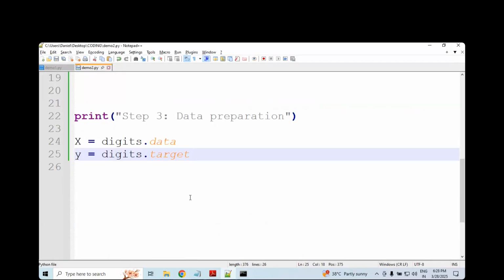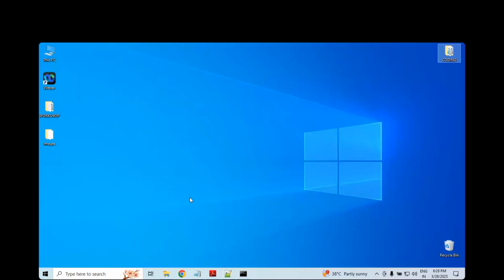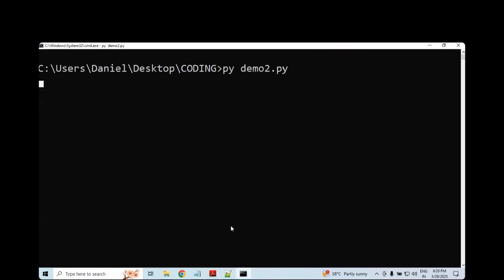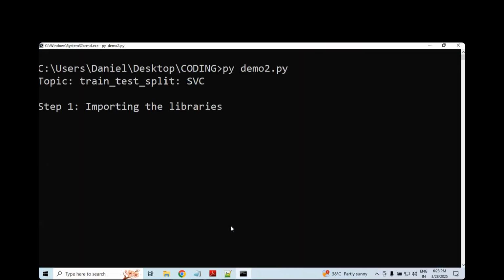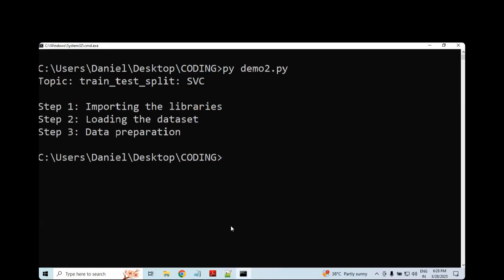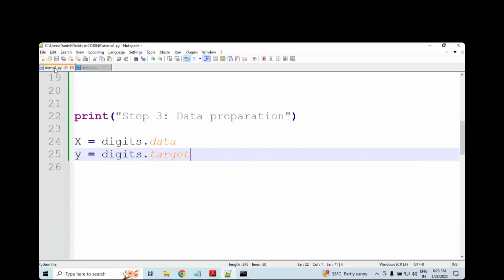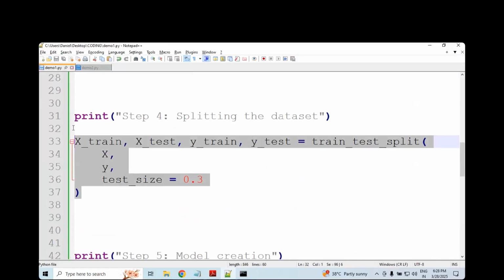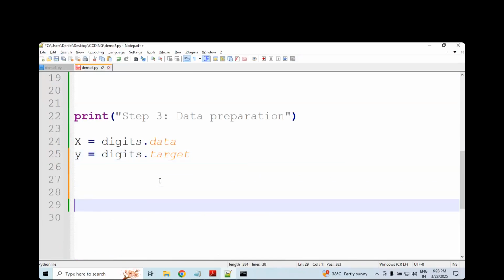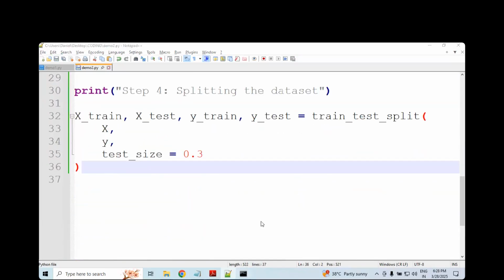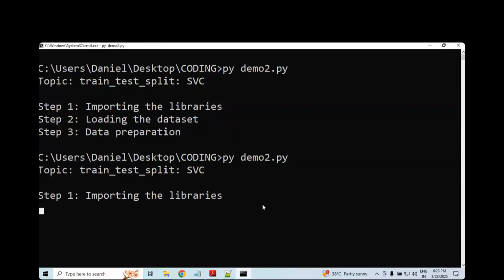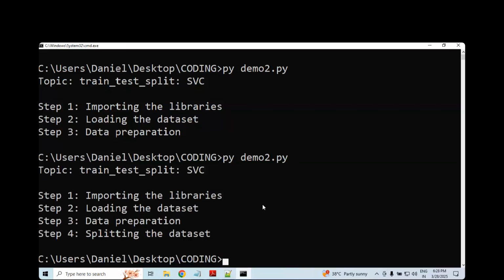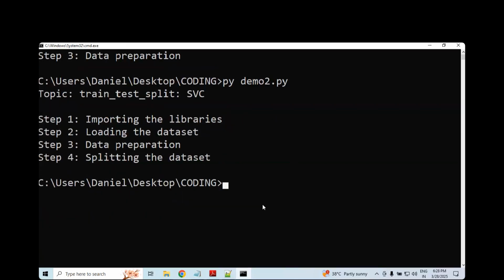Where do you expect changes? Model creation and score. Let us run. Splitting the data set as usual. All steps are the same.